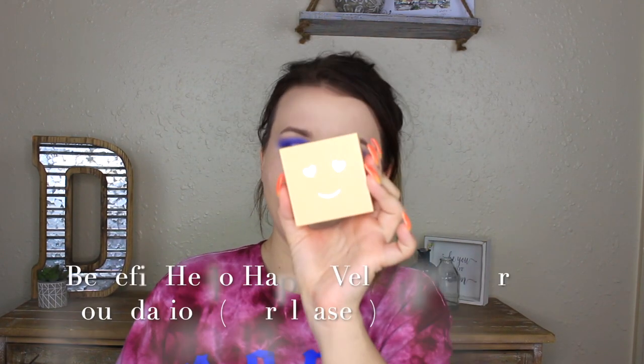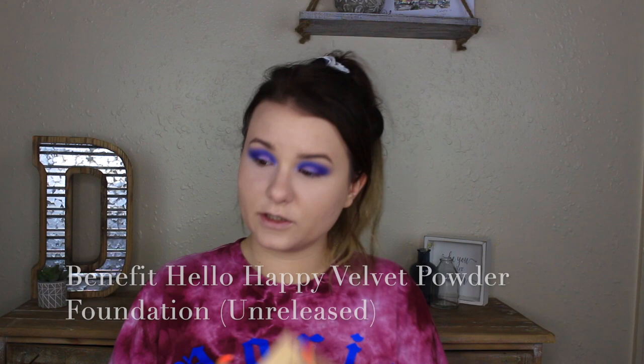All the usual spots, and then I'm gonna blend that out. Okay, next I'm gonna take the Hello Happy Velvet Powder Foundation in shade 2 and just set my makeup. I'm gonna use a fluffy brush for this because I already have on a liquid foundation, and I just don't want to put too much on. But I want to see how these foundations work together since they were formulated together. So I'm just gonna use it as a setting powder today.